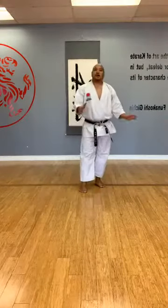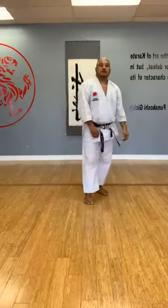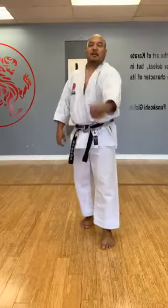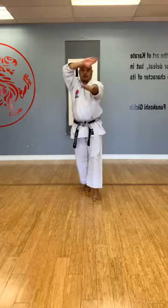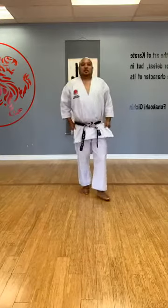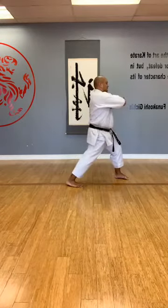There's also a lot of mistakes here, and I'm not talking about you guys, but about my students in my dojo. Sometimes they like to come from here. Sometimes they like to come from here. Sometimes even here. This is almost like a block, but the correct way is this. Just don't hit yourself, okay? This way, must be, okay? Naka Sensei always stresses this when he teaches his kata. Make sure you do it that way, okay? JKA especially, make sure you do it the JKA correct way.